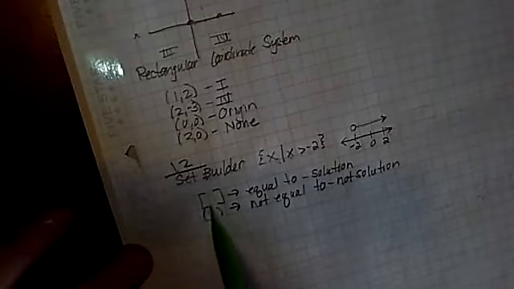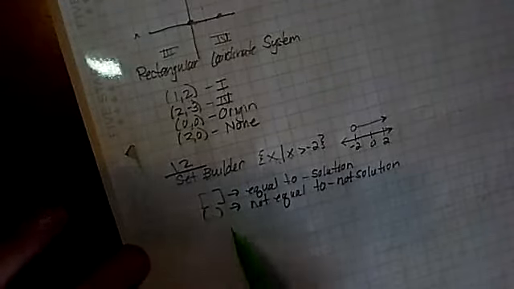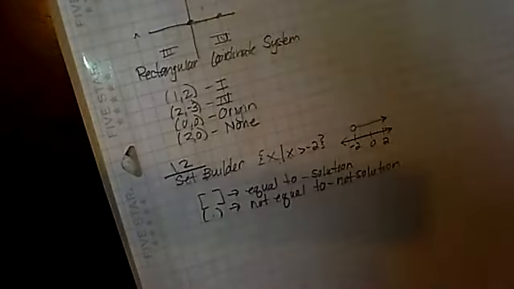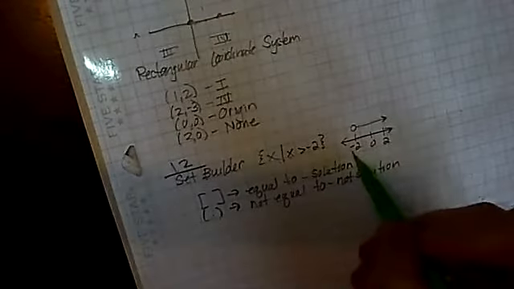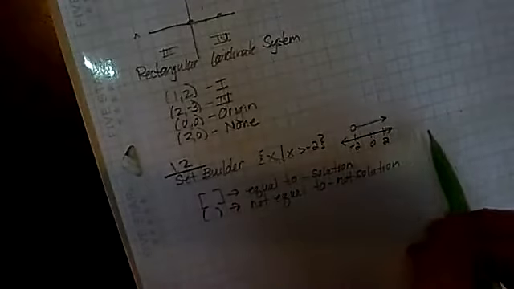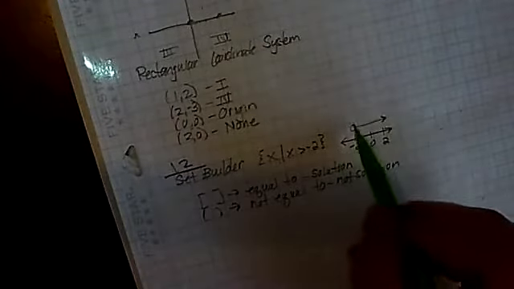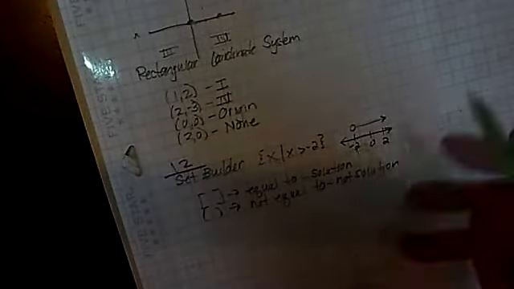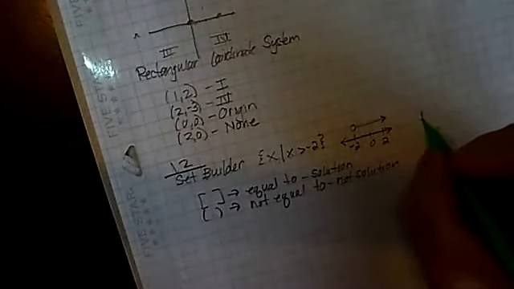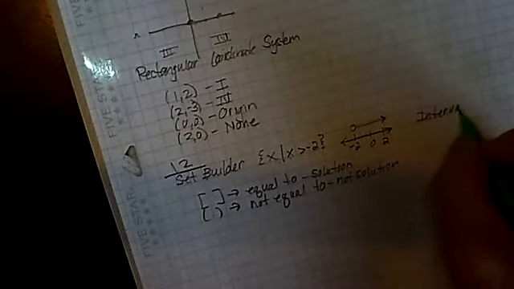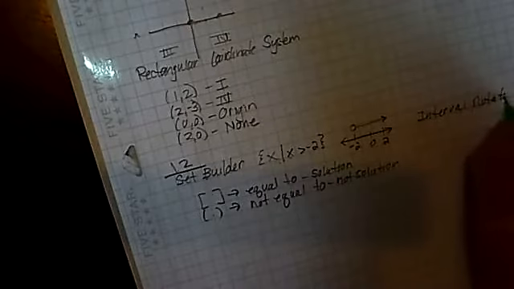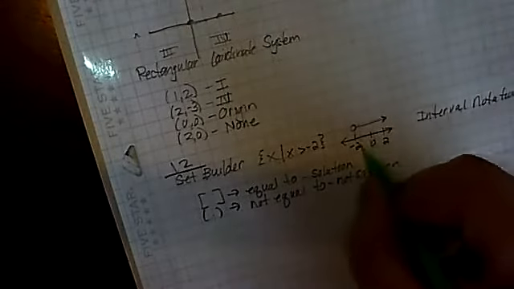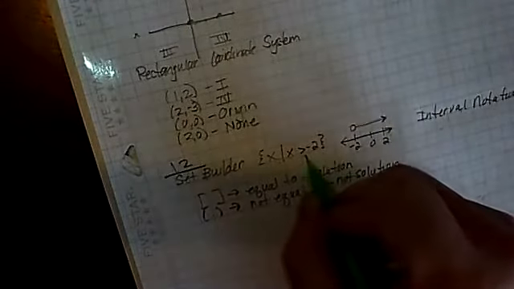This was the original closed circle. This was the original open circle. So let's do it in interval notation. When we do interval notation, we always go left to right. So we're going to start here on the left side, at -2. I'll just put it here so you know what we're doing. Because it doesn't have an equal to, I use a parenthesis.